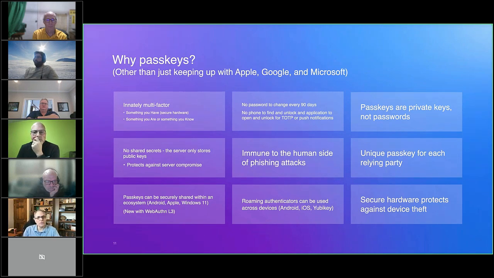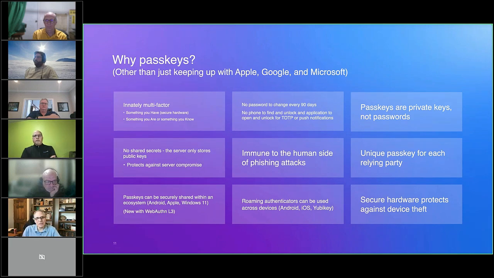And additionally, you can use these roaming authenticators, things like USB tokens, YubiKeys, and your mobile devices. You can use Bluetooth or something similar to use your iPhone to authenticate on your Windows box, for example. And of course, because you have secure hardware, that's going to protect against device theft.